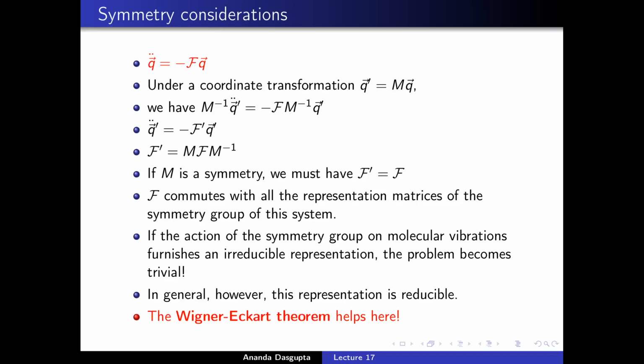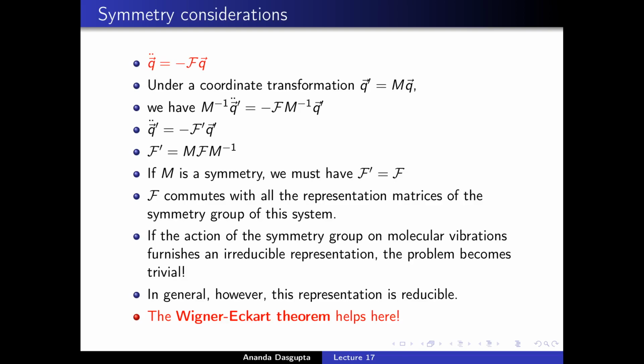But first, we need to thoroughly understand the representation of the symmetry group of the system that is furnished by molecular vibrations. The symmetry group is, of course, our old friend, the symmetry group of the equilateral triangle. We have been calling this group S3 simply because it is isomorphic to the group of permutations of three objects. Now, we have already seen several representations of this particular group, but this particular one that we are looking at right now is slightly different from the ones we have seen before. On the other hand, it is also pretty well related to some of the ones we have seen before.